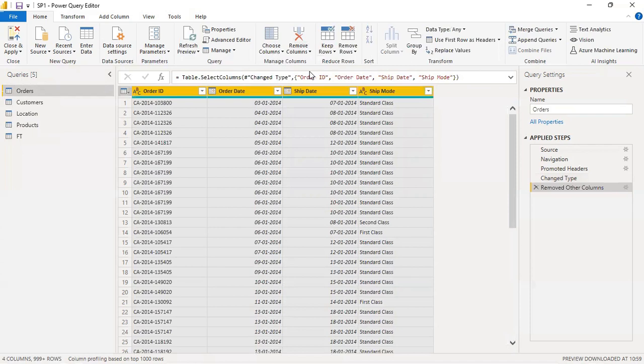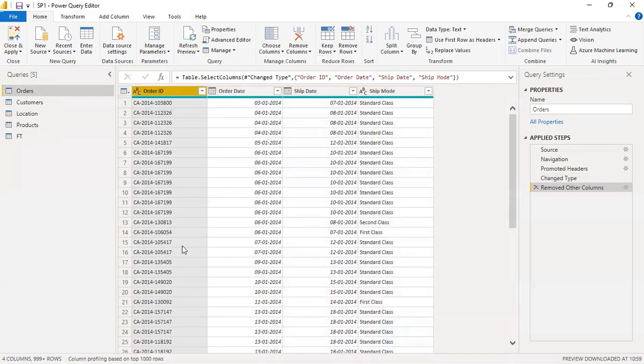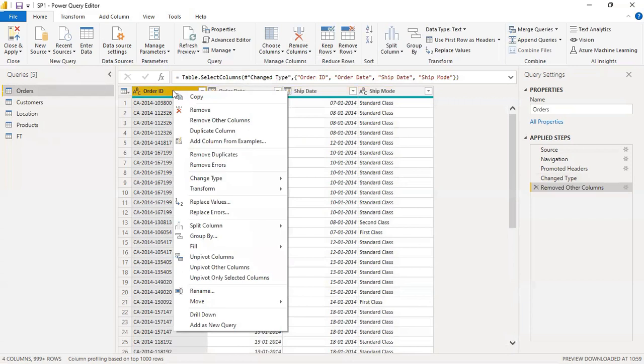So the rest of the columns have been deleted. Now we would be removing the duplicates on the basis of order ID. Why order ID? Because order ID is my primary key, right? And why are we removing the duplicates? Because this order ID, which is coming multiple times, has the complete row the same, correct? So it is safe to remove the duplicate.